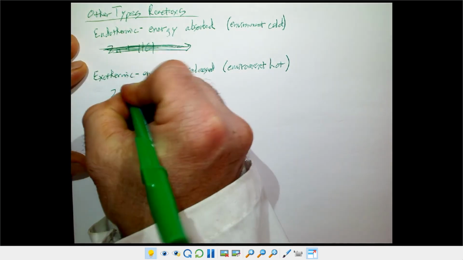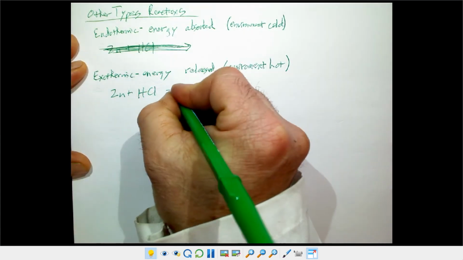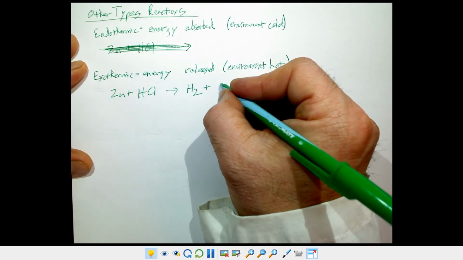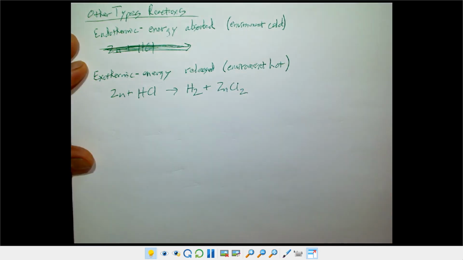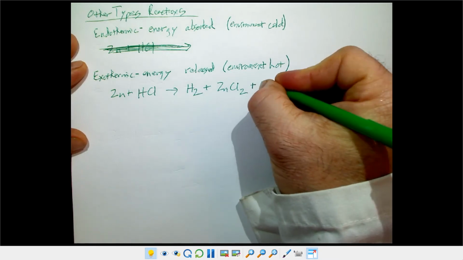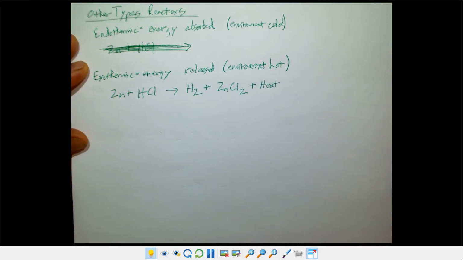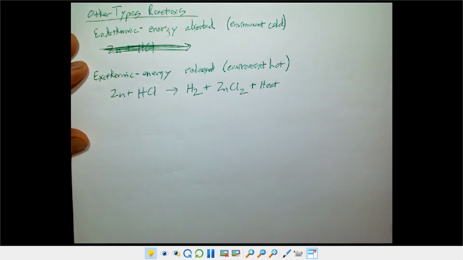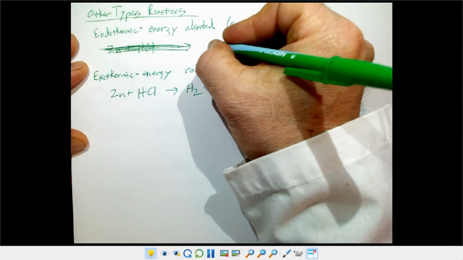So if you take zinc and you react it with HCl, you're going to get H2, and you're going to get ZnCl2. Now, you might be like, well, how do you know if it's exothermic? Because what will happen is you'll also see written in the equation the word heat, or sometimes they use the word energy over here. And that indicates that energy was released from the reaction since it's in the products, and that would be exothermic. If it's an endothermic reaction, you would see something else where you would actually have the heat being written in the reactants.